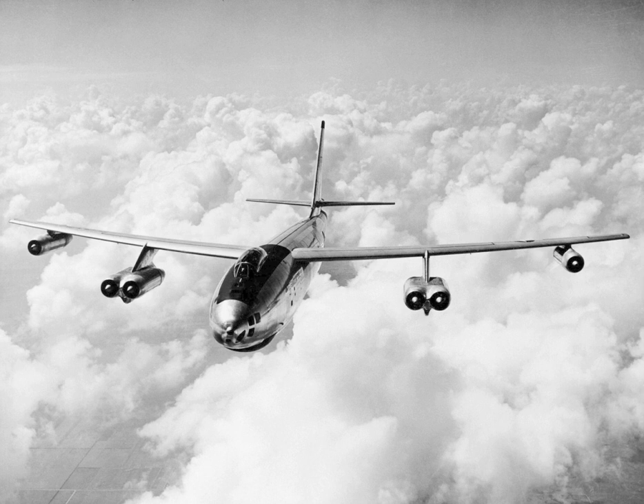By mid-1948, the Air Force's bomber competition had already been through one iteration, pitting the North American XB-45 against the Convair XB-46. The North American design won that round. As an interim measure, the USAF decided to put the North American bomber into production on a limited basis as the B-45 Tornado. The expectation was that B-45 production would be terminated if either the Boeing XB-47 or the Martin XB-48 proved superior.